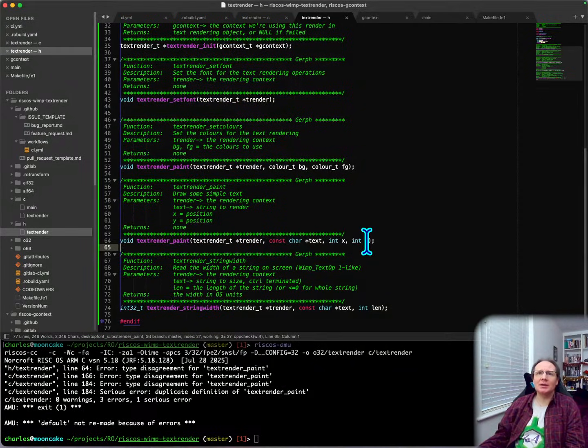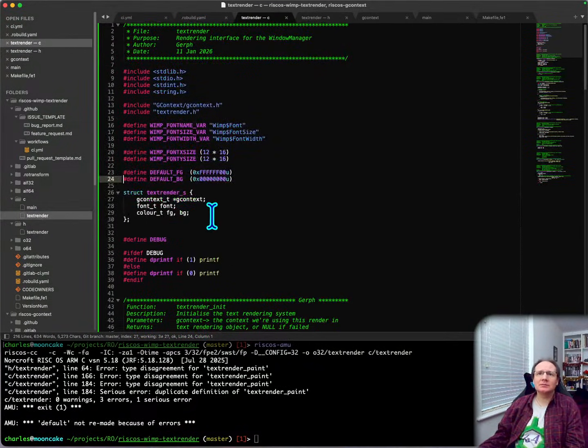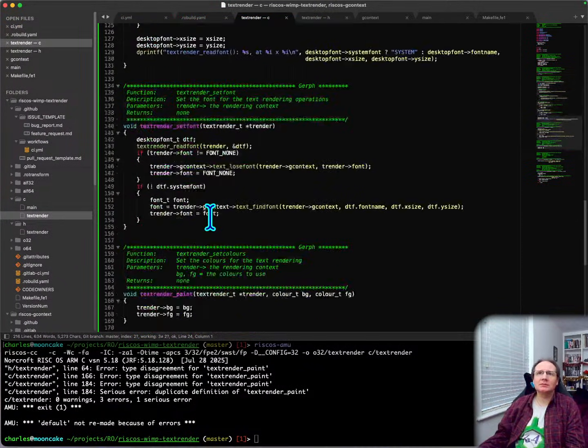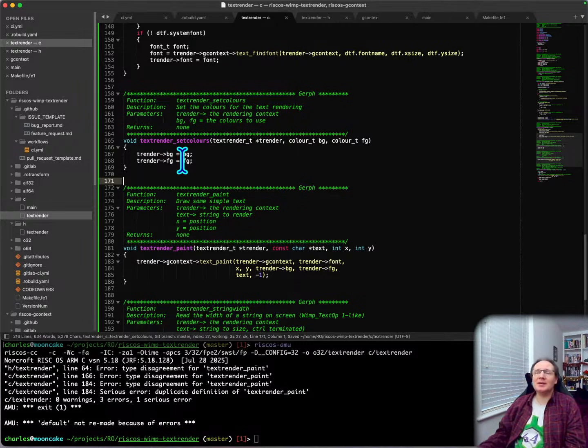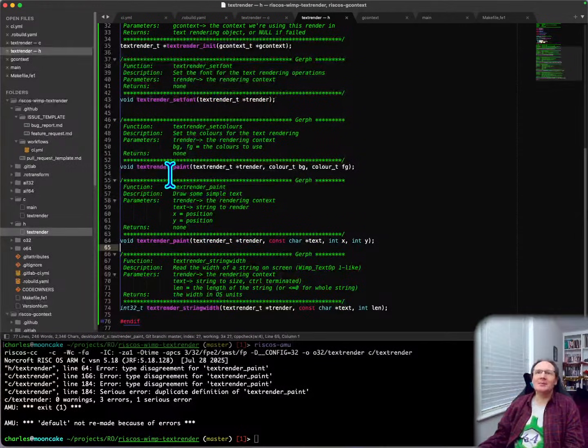Text X and Y. Oh, because I still haven't changed the blooming function name. Oh dear, right. So we're going to get this bit working and then we're going to call it a day, because clearly I'm not doing great on paying attention to what I'm typing.